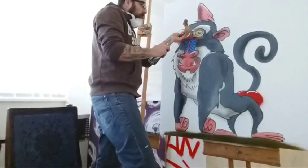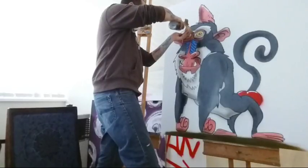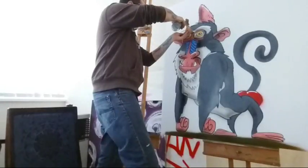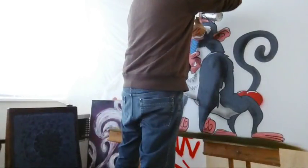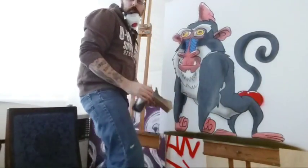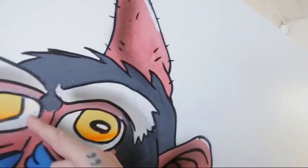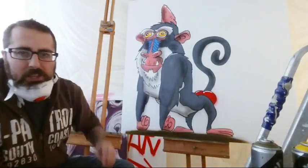So pop this underneath the eye here, underneath the pupil, and you just spray it on the card itself, and it bounces back. And this just adds a little hint of the orange into the yellow. There you go. And if I've oversprayed a little bit, then I can always go over it again with white gloss. There you go, you see how that's been added underneath it? There and there. Look at that baboon. So yeah, that's not too bad. He's getting sort of where I want him.